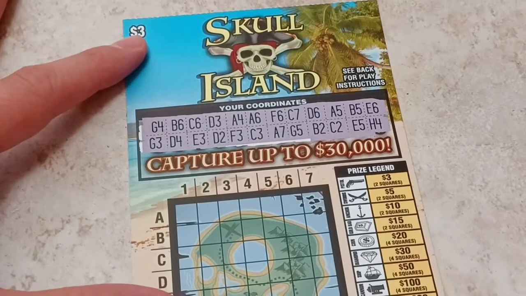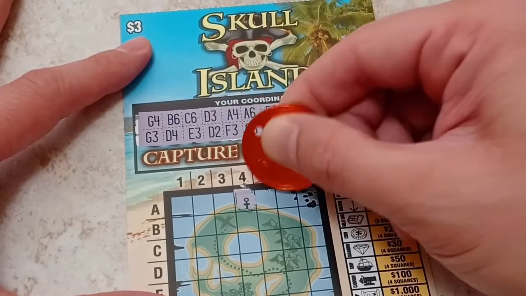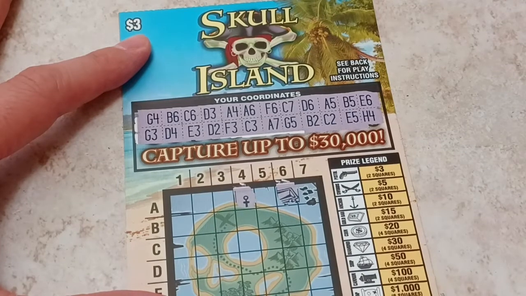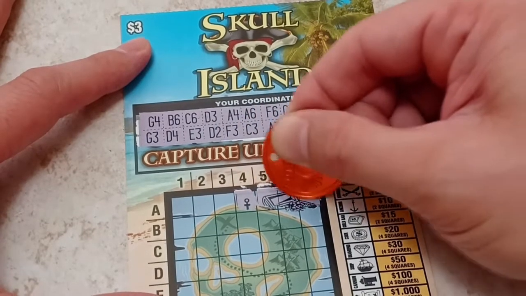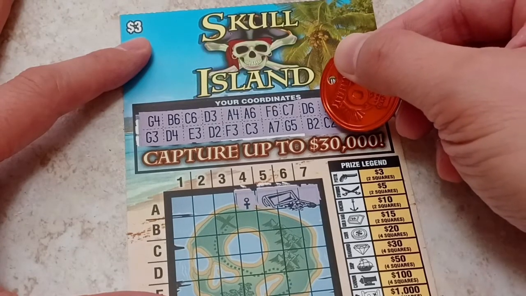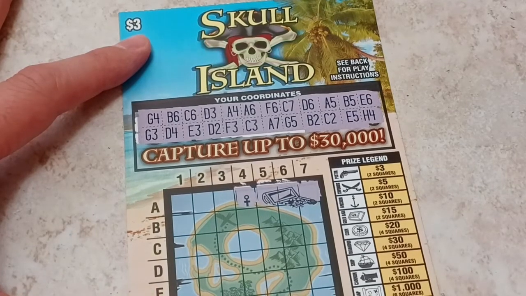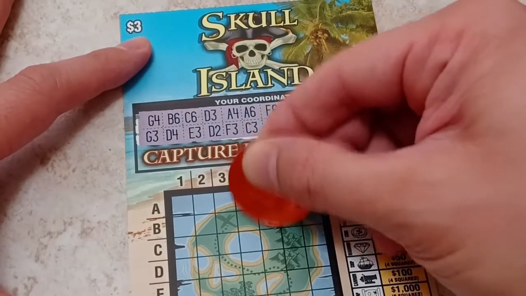How about the A's? A4, A6. A7, A5. Okay, B. I need 5, 6, and 7. B5. 6. Yeah, of course not. So we got B5 and 6. Yeah, B5 and 6. Of course, they won't give us those.